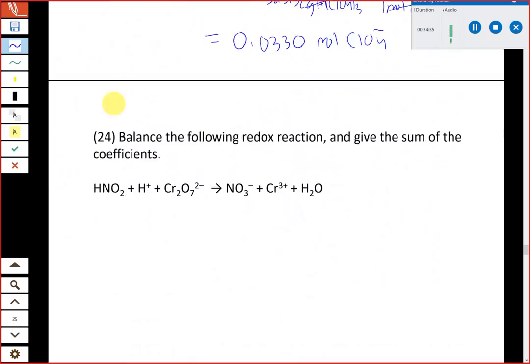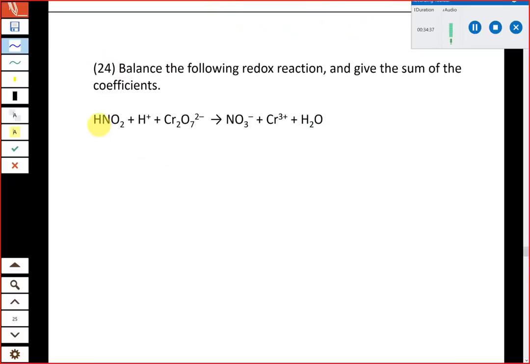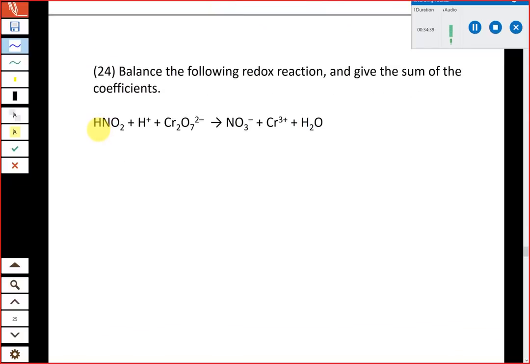Okay, onward and upward. All right, one of our favorite topics from this course, balancing redox equations. We gave you 2 of these on the second exam, the first one that we had online, and now we're likely just going to have 1 on the final, so it's a little bit less involved. But we want to, again, remember how to do this.